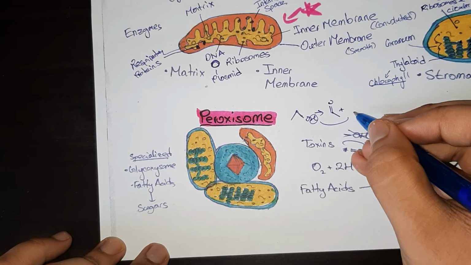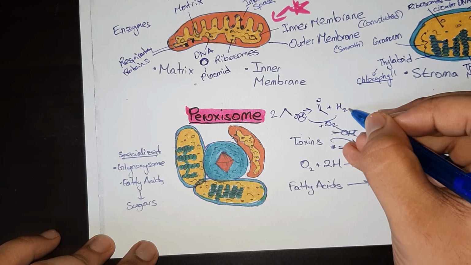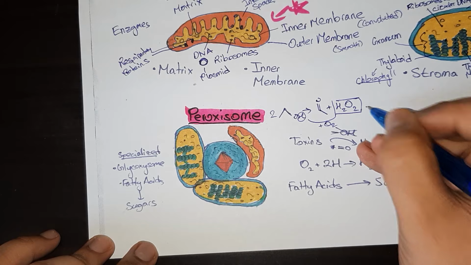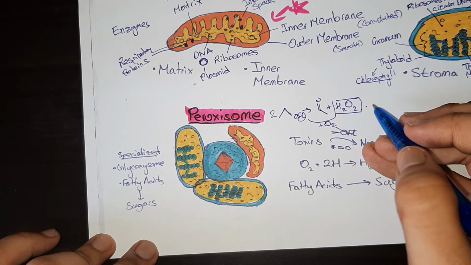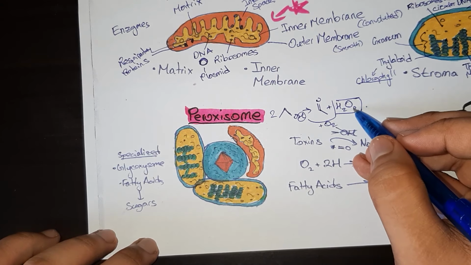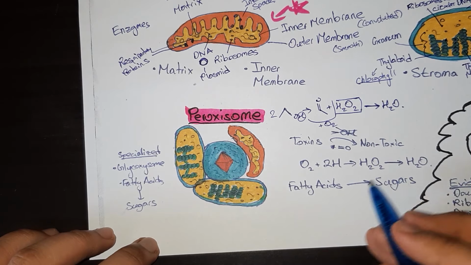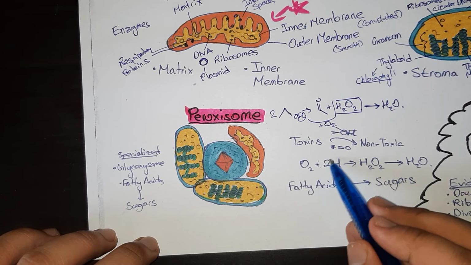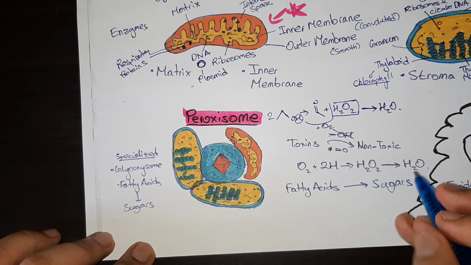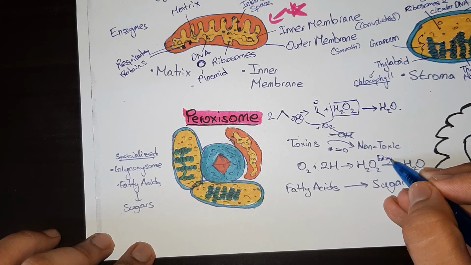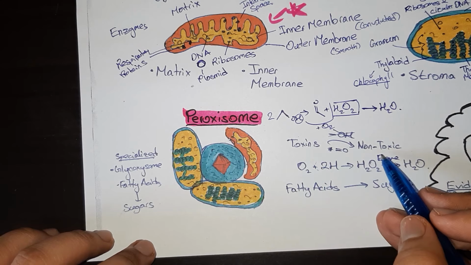And this hydrogen will go onto an oxygen atom and it will become H2O2. So this H2O2 is also toxic. So it is inside this peroxisome where the H2O2 is converted to H2O. So we can see it in this reaction. The hydrogens from toxic substances go onto an oxygen atom and it becomes H2O2. And the H2O2, by some enzymatic reaction, is also converted to H2O. So because of that, the toxins become non-toxic substances.